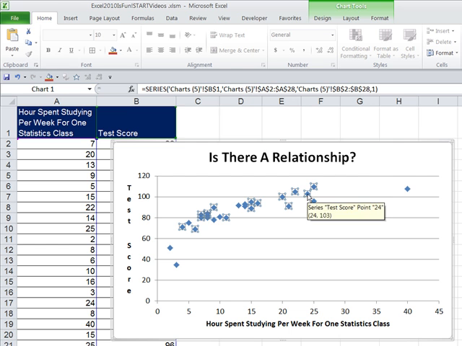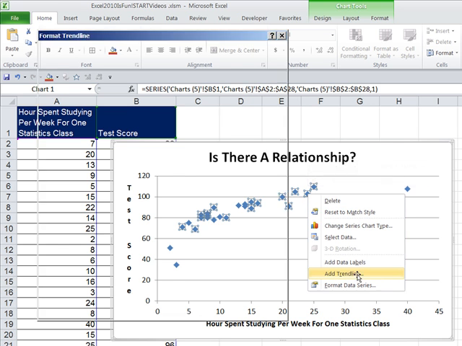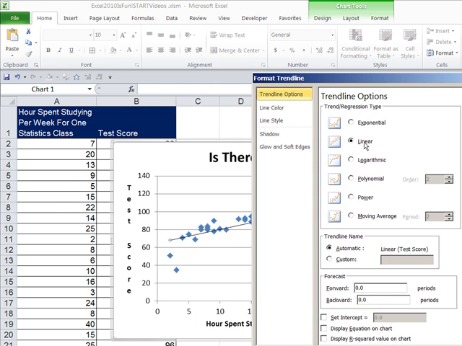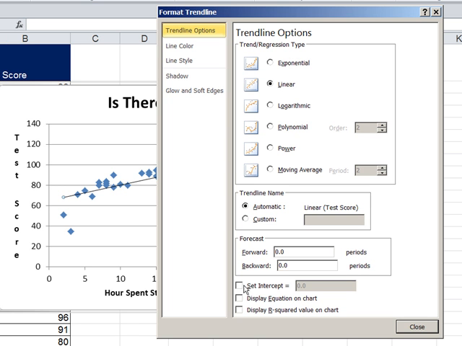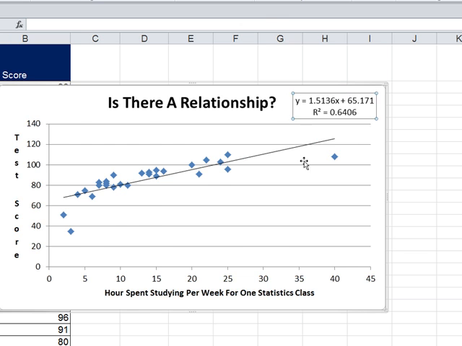I'm going to right-click these data points, and there's Add Trend Line. And Add Trend Line, I can say linear, and I can even say calculate the equation and R squared. Now, you'd learn that in a statistics class or an advanced accounting class or something like that. And you'll see that it's quite complex to calculate. But no way, this chart just does it all that quickly. I'm going to click Close. There's the equation. I'm going to click on it. And then when I see my move cursor, I'm going to click and drag.